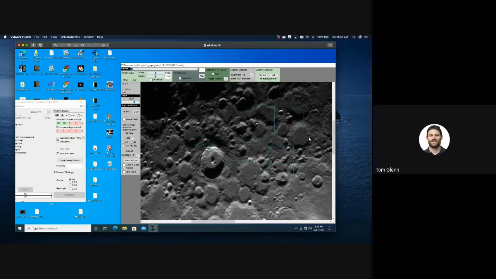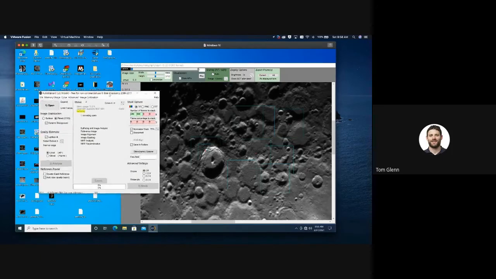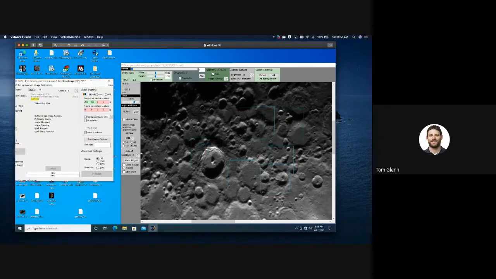So the way AutoStacker works is it recomputes quality scores for each individual AP, and stacks. If you set this to 500, you can see over here in this window on the left, I have number of frames to stack. This is up to you. You can also do percentage, but I have 250 and 500. So it's not using the same 500 frames for each alignment point, which is kind of fascinating. And a lot of people didn't know.